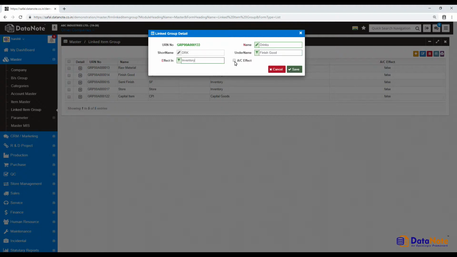Also, if you want to do material accounting, then you need to tick the AC effect checkbox.